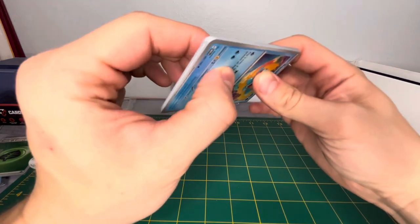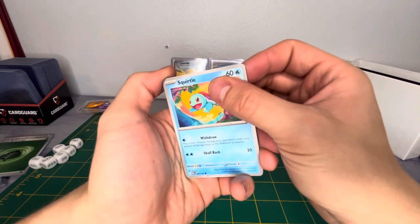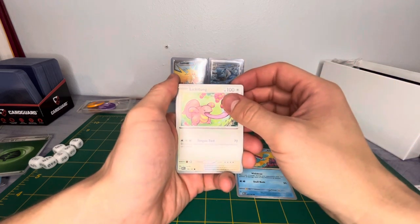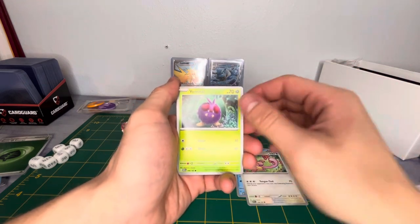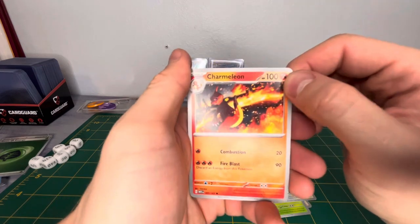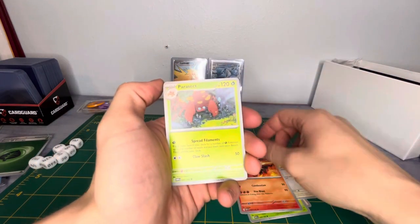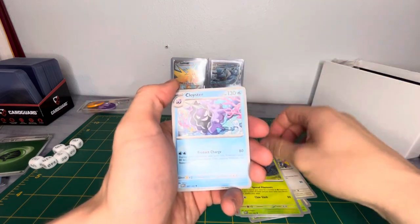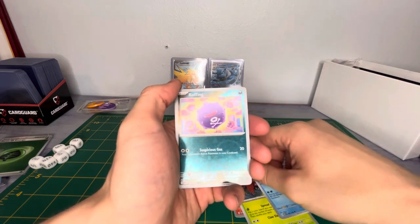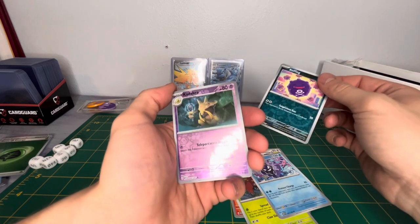I'm trying to see if I've got anything based on the edges. The anticipation's killing me. I think it's either just a regular. I don't know. Oh God. Squirtle, Lickitung. Ew. Venonat. Venonat, so cute. Pidgey. Oh, dude, sick art, dude. Ooh. Charmeleon. I like that one. Parasect. Cloyster, except a regular one. Coughing. Okay, so we got Coughing, and we also got the other one. The Kadabra. I think this is the second Kadabra.